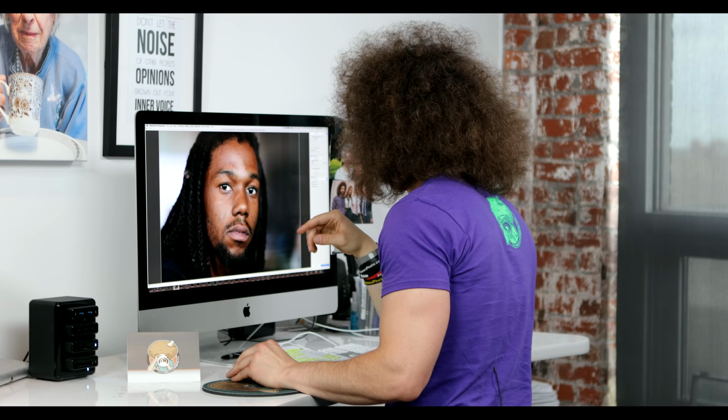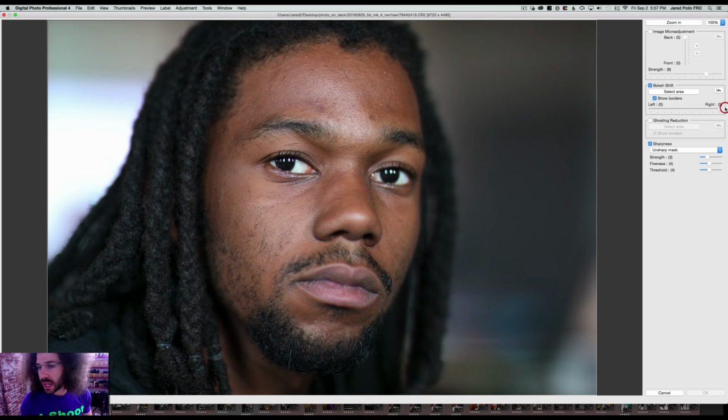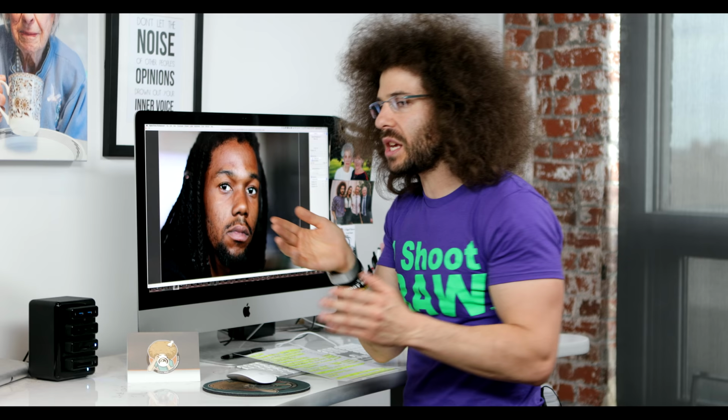You see how it shifted left to right? That's what's happening. It's going left to right, it's shifting the bokeh. So I really don't see this as something I'm personally gonna use. It's so finite, the micro adjustment is so small that even if I am off on the eye by just a little bit, I don't think anybody's ever going to notice that.